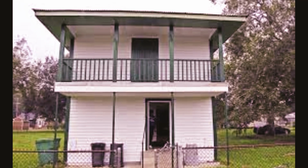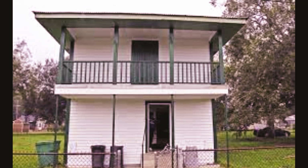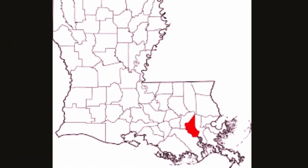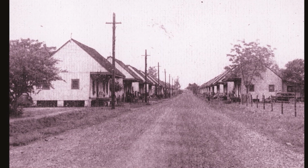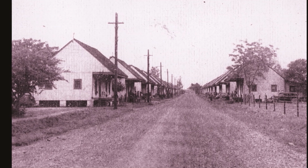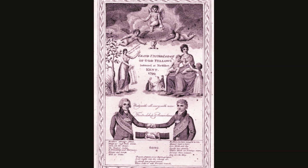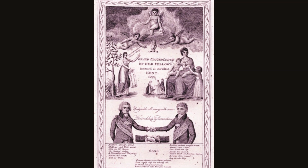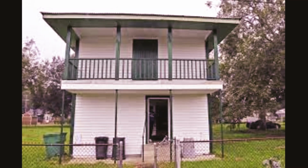The St. Charles Parish Grand Lodge 2842 Oddfellows Hall is located on the west bank of the Mississippi River in Hahnville. It is approximately 1 mile west of the parish seat and historic Home Place Plantation. The Oddfellows Hall is nestled in a quiet residential neighborhood. It is a simple 2-story wood frame rectangular building that was erected in 1899 by the St. Charles Grand Lodge Order of Oddfellows 2842. It replaced an earlier hall constructed in 1895.